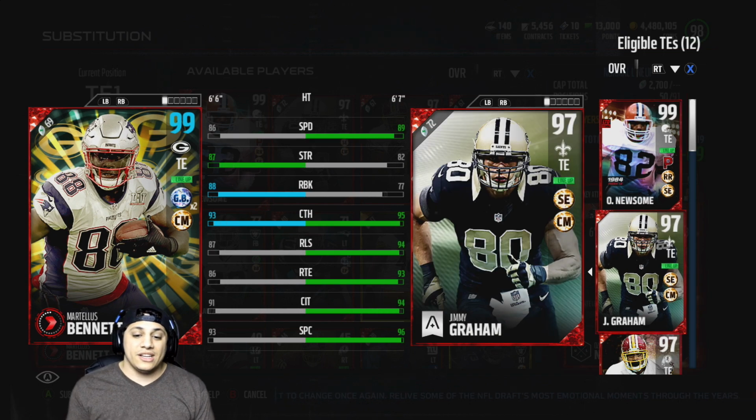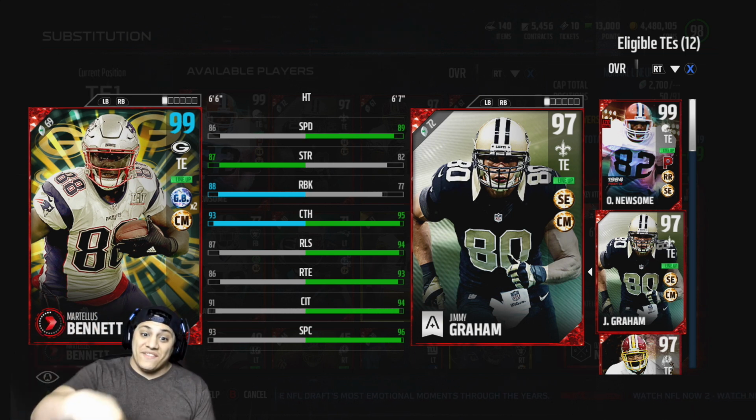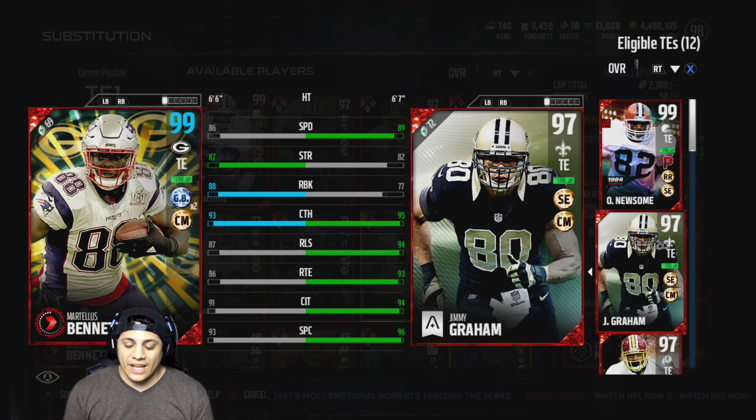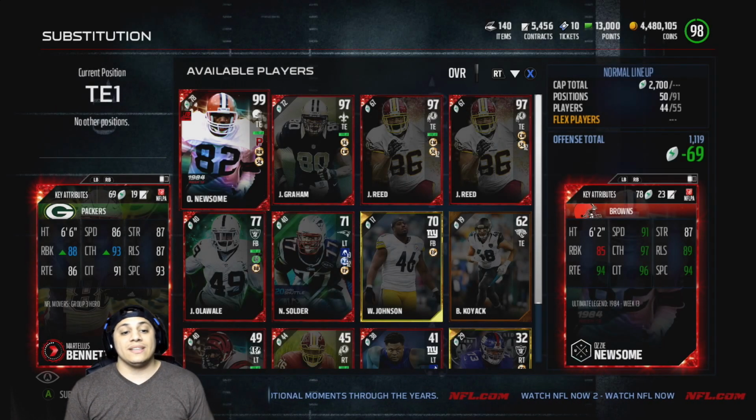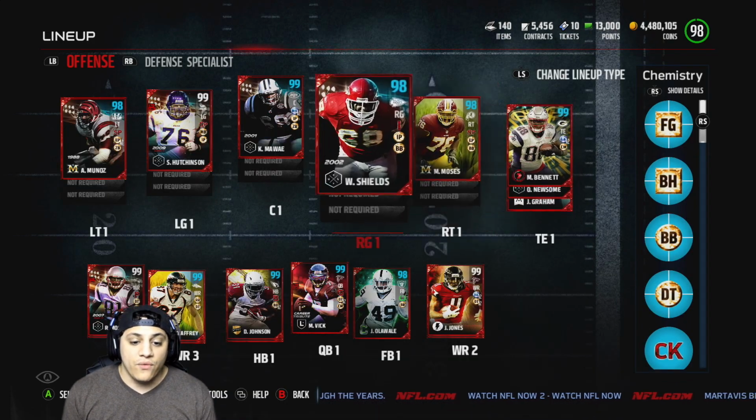You know, you got somebody like Jimmy Graham that can't run block as well. He has 77 run block to 88 run block, but he has 89 speed, 93 route running and 96 spec catch, and he's 6'7". So he can't run block like him, but he's a better receiving tight end. So I don't know if we're going to keep Bennett, but we're just testing him out for you guys.